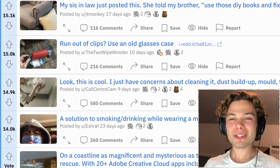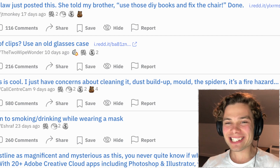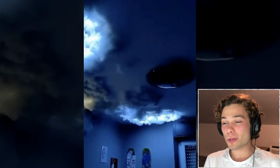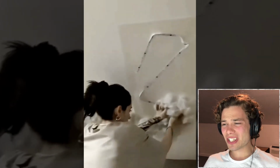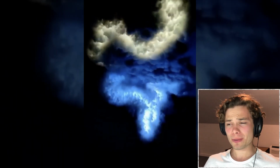So then, starting right off with, look, this is cool. I just have concern about cleaning it, dust build up, mold, the spiders, it's a fire hazard. Oh, alrighty then, we've got a little bit of LED strip. Oh no, wait, that actually does look so cool. I have to agree with the title in terms of that looks awesome. I don't really know how they would have done it, considering you would have to put in a delay to the entire LED strip, and really that's probably the most impressive thing, considering generally when I think LED strip it's either on or off.